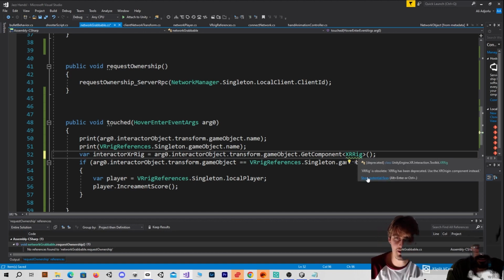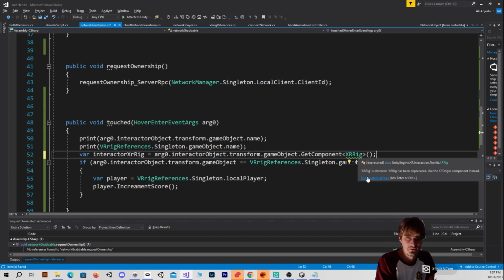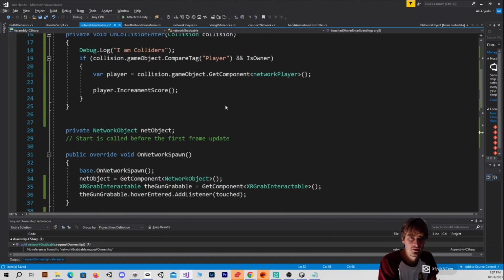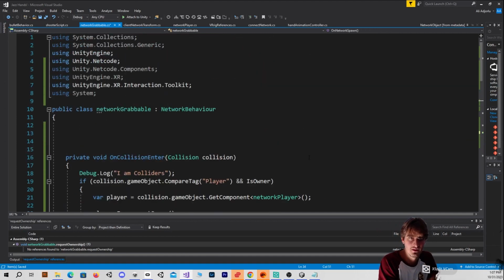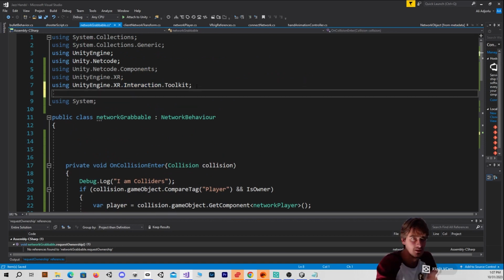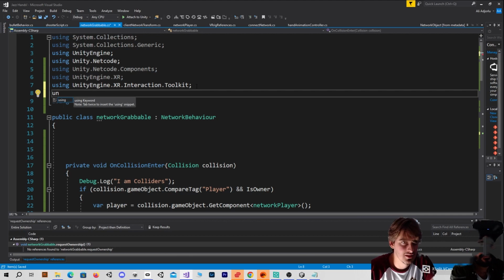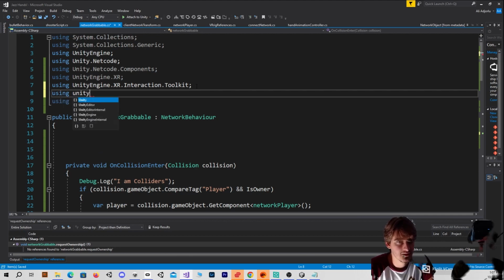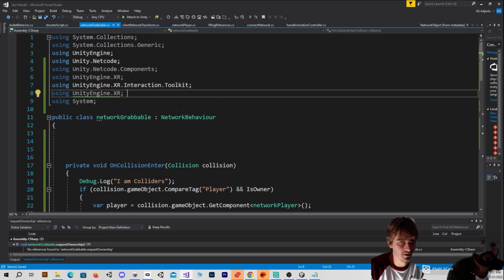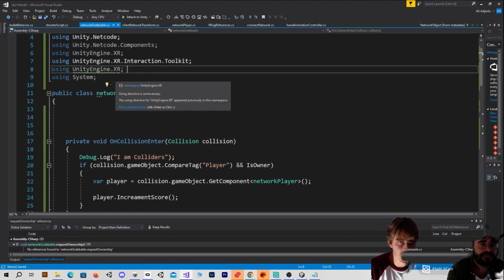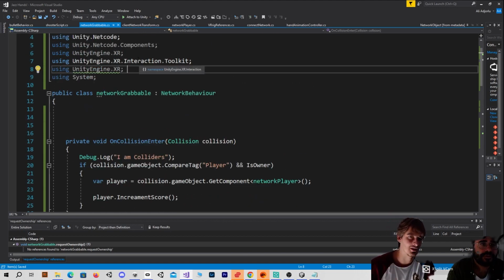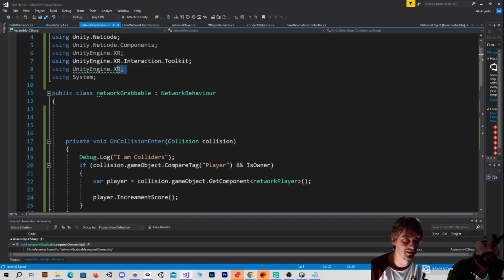What do we have at the top? XR interaction toolkit. What if you just say using Unity engine.xr? Will it say XR origin now?